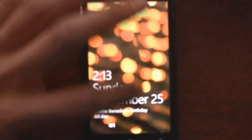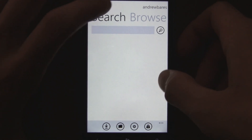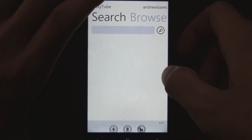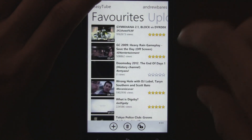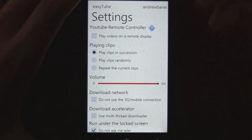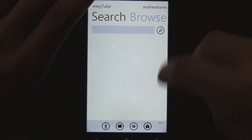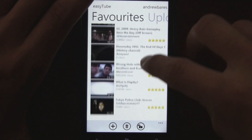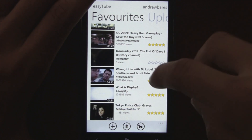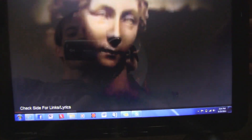You can listen to the audio with the screen off, using way less battery life. Another great feature that really makes you want to download this — and I highly recommend it for everyone — is the ability to play on a remote screen, like on your computer. If you go into the settings and enable play videos on a remote display, all you have to do is set up your computer, which doesn't take much time at all. Then you can simply browse for a video, click it, and it'll start playing on your computer in full screen.